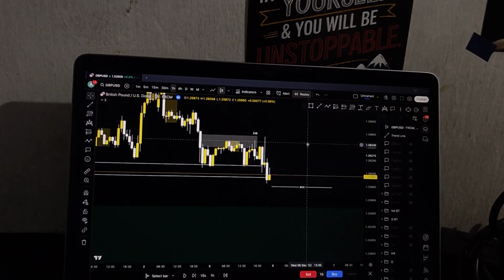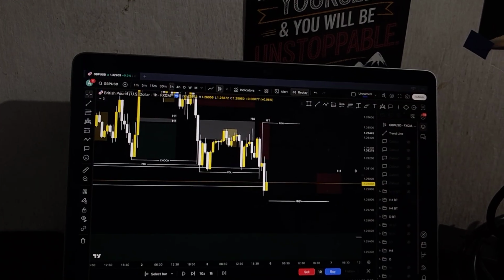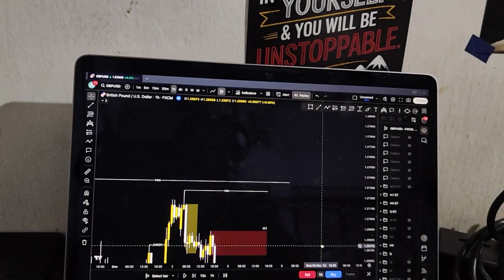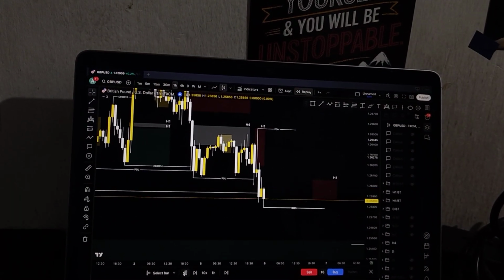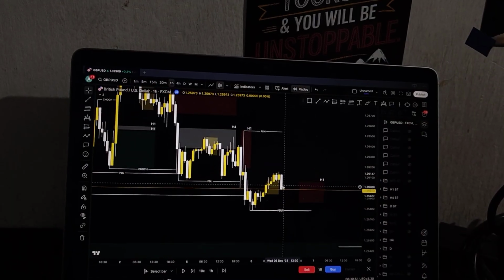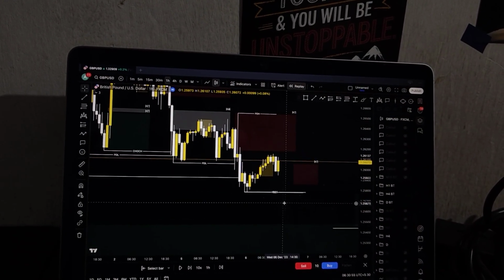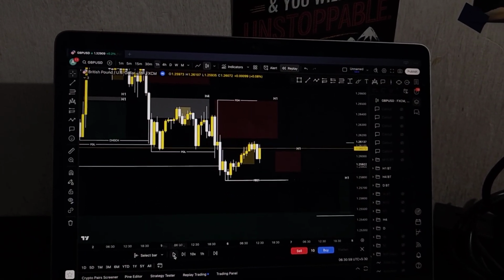The 4 hourly has changed character. The hourly supply zone was this one, which I was looking for. Around the hourly supply zone, there was previous day low and previous day high right around there. That will be our targets. The previous day low was taken, so going on Wednesday, ADP non-farm employment change, right? I was looking for sells from this sort of supply zone somewhere around here, which I have also marked on DXY, the demand zone.